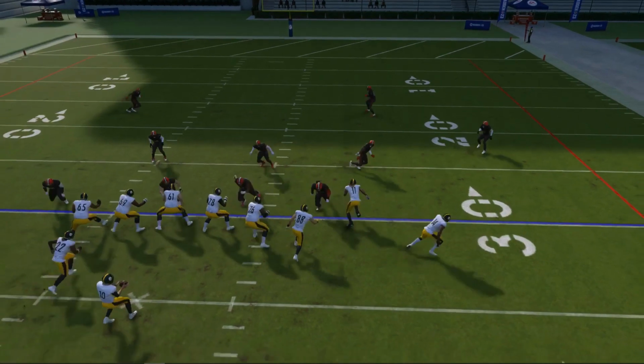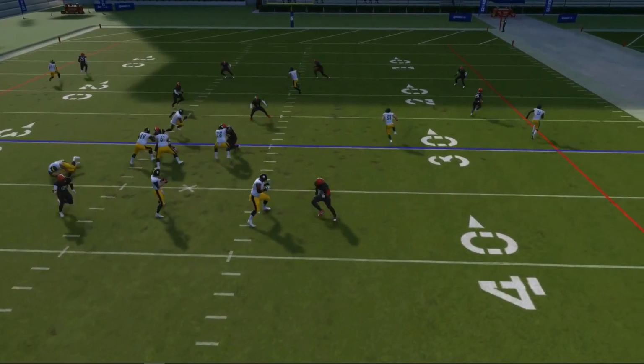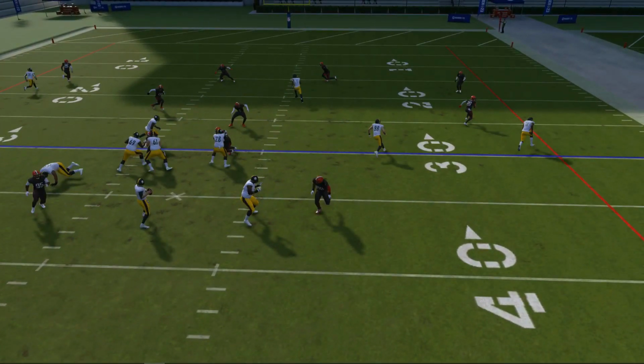That's where he needs to get to. So he'll take 3 steps and work up the field. But as you see, there's a nice little open area right there to kind of throw a ball in, unrealistically, kind of sort of in the Madden world. A lot of people take advantage of that if nobody plays it. So that's what I was saying.